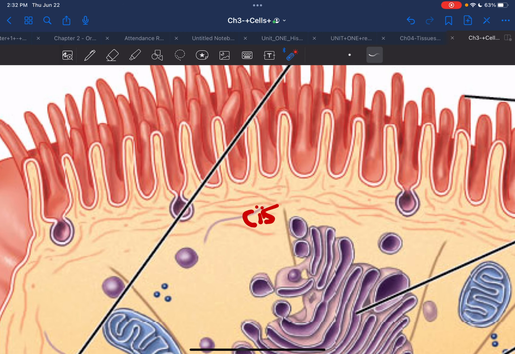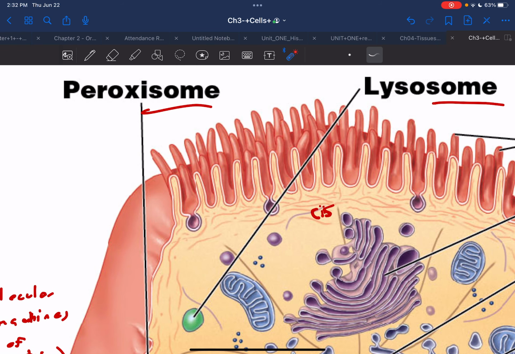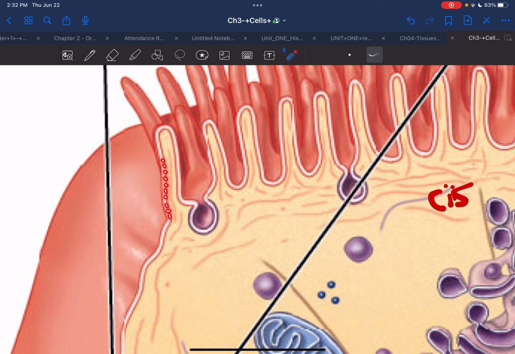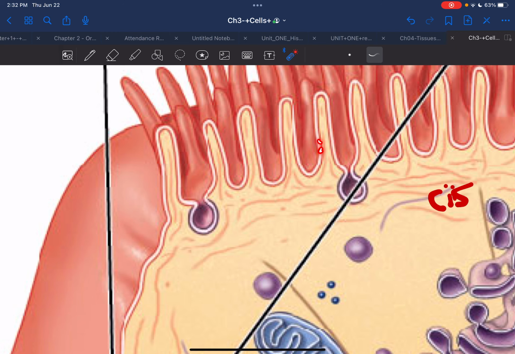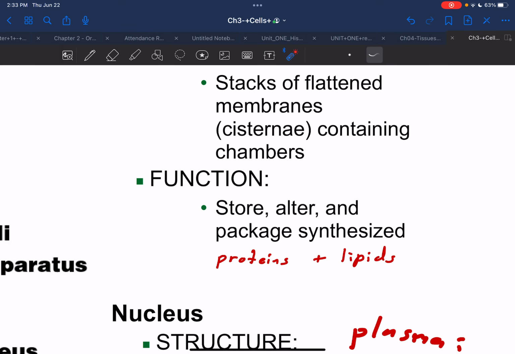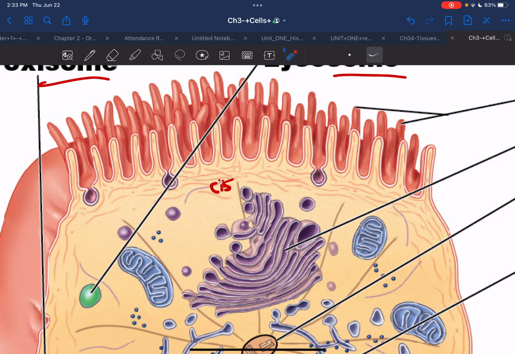And let's look at our illustration. Where are they going? They're going in the microvilli direction, or they're going to the plasma membrane, because even this, I know that it doesn't look like it, but these microvilli, this is a plasma membrane right here on the surface. All of this surface is a plasma membrane. The microvilli are nothing but extended plasma membrane, but so is this down here. This is also the plasma membrane. But these microvilli, the surface, are plasma membrane. And so doesn't it make sense that our Golgi apparatus stores, alters, and packages proteins and lipids? And where do we see these lipids go? They go to the plasma membrane. The lipids belong on the plasma membrane. And proteins, more than likely, sometimes are also embedded in there.